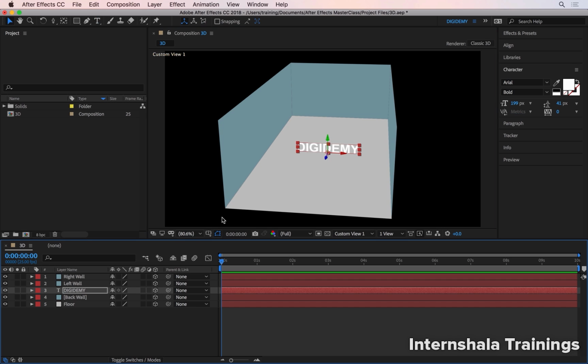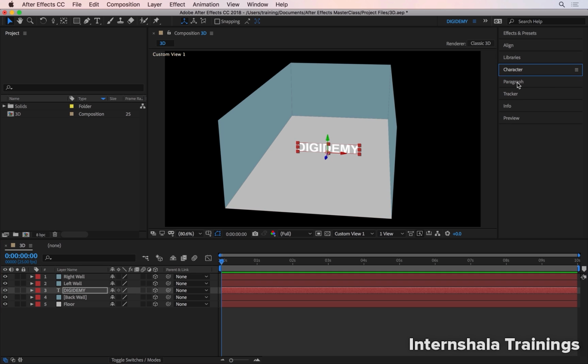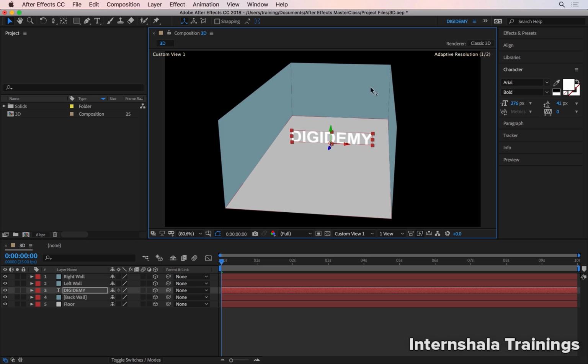And if I now make this text a little bit larger, so if I select my character and then go to the font size here, maybe make this a bit larger, like that, I can then push this towards the back of the room using the Z arrow here. As you drag, if it's going a little bit too slow, like it is here, you can just hold down the Shift key and that will speed up the movement.